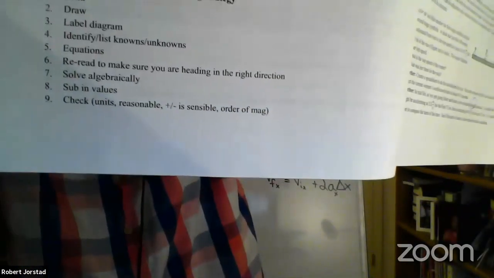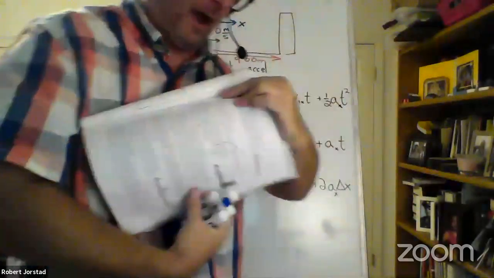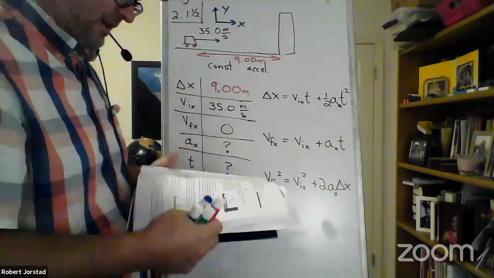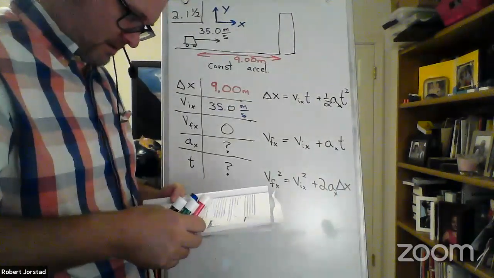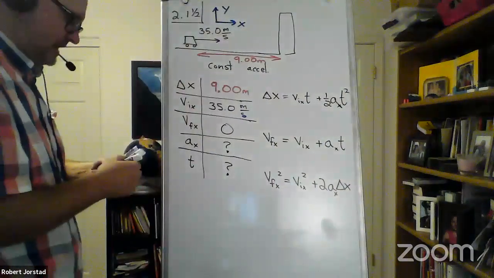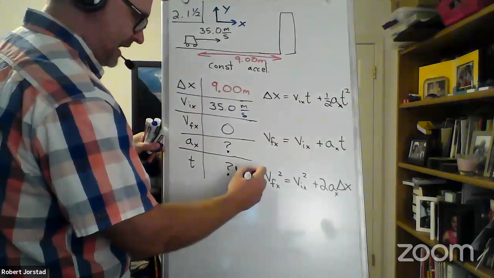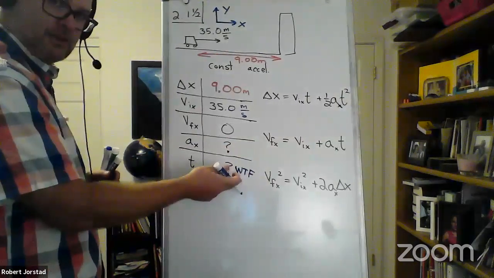All right. Now, the next step of the strategy is probably reread because I've forgotten what we're trying to do. Yeah, bullet 6. We got our equations done in 5. Now we've got to reread. So I'm going to do that too. Time. We're looking for time. So the first part is this. That's why sometimes, even though it's stupid, this WTF just reminds you, what is the goal? Keep your eye on the prize.